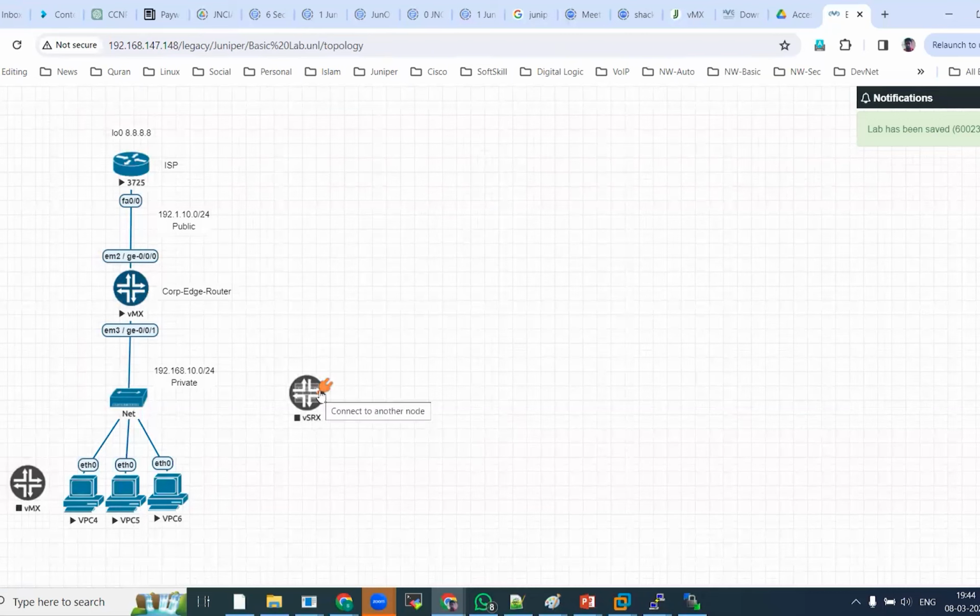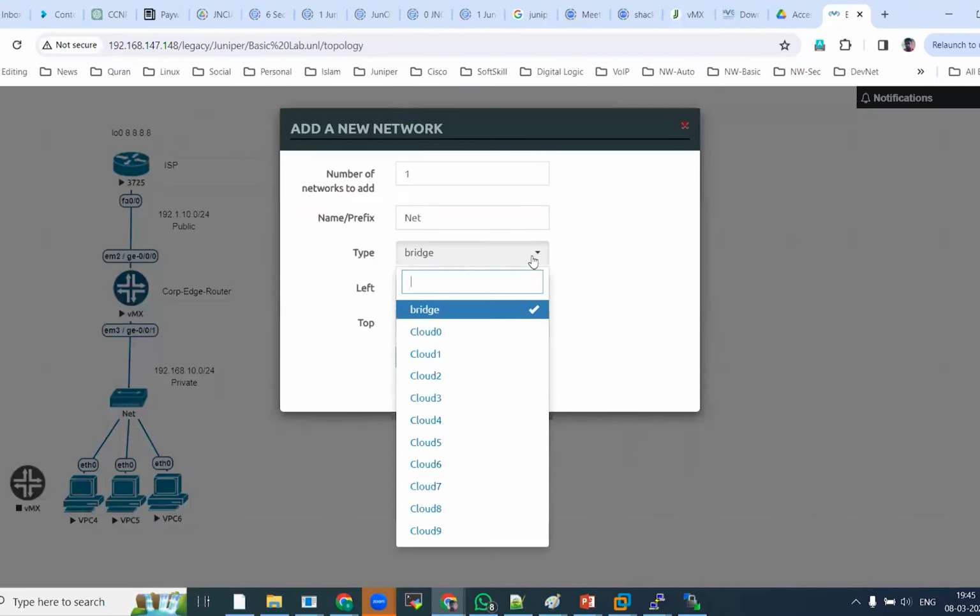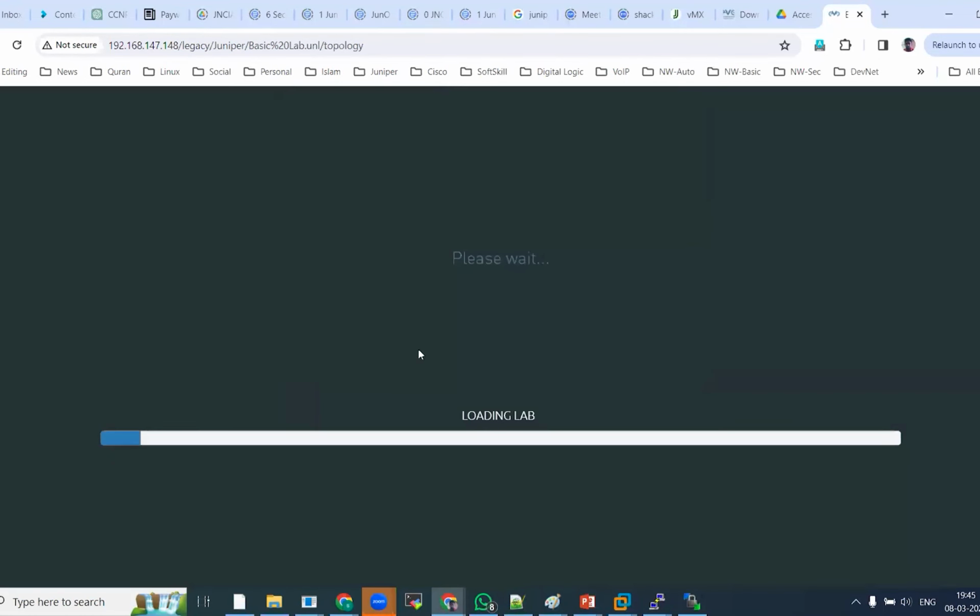By default, it takes 2 vCPU, RAM is 2 GB, and 4 Ethernets are available. Let's connect. We can directly connect this to our cloud network. The cloud network is Cloud0, which will help us connect with the laptop.